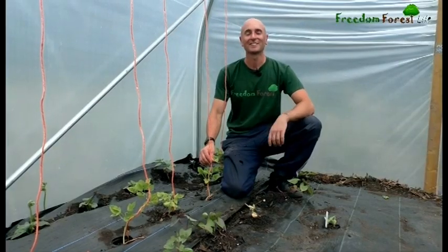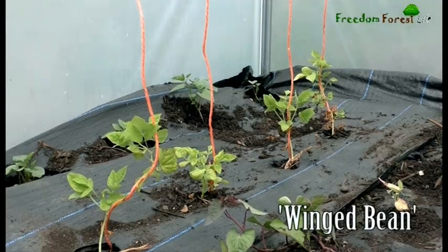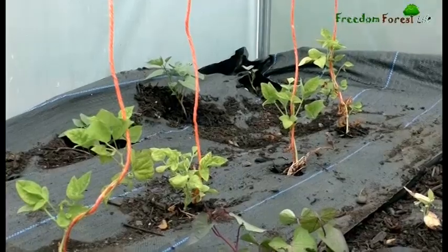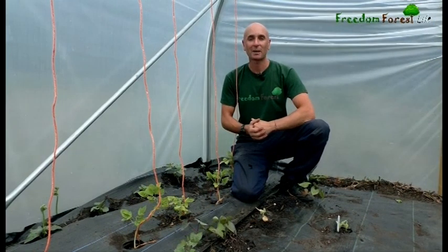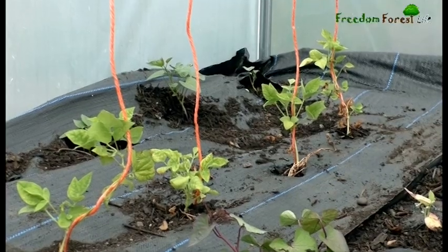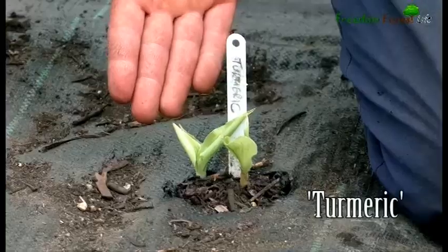And here's some of the famous and elusive winged or four-corner beans, which I also talked about in our seed house tour video. They're starting to grow well now, and they're highly anticipated because not only do they provide a tuber crop, but also you can eat the foliage as well as the beans. And the turmeric I sprouted from a rhizome is now growing nicely as well.